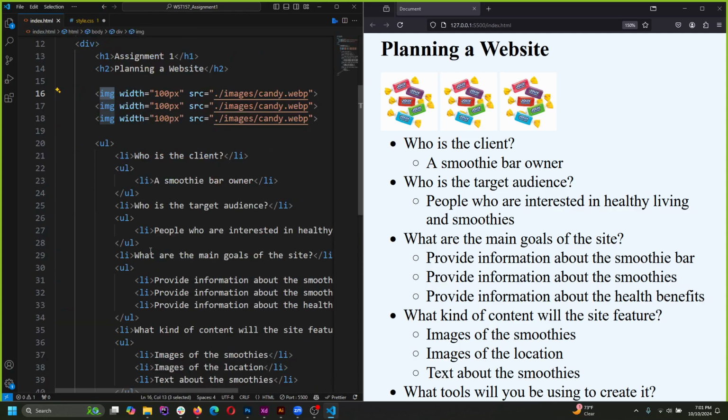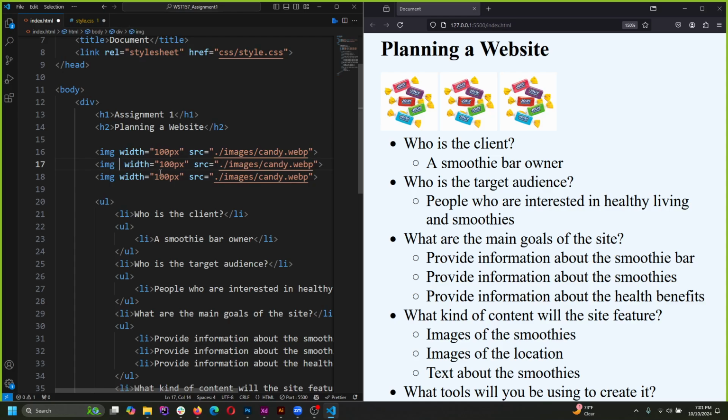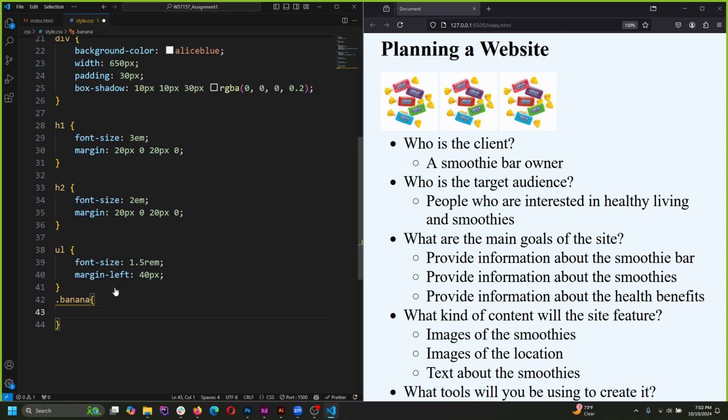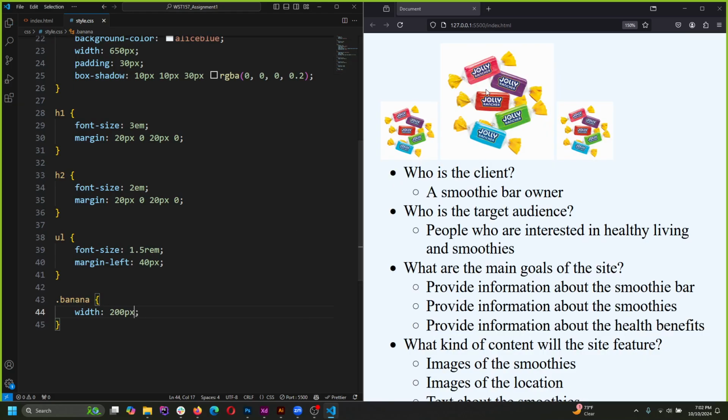Yeah, and you can assign classes to it. Like for example, this image, I could say class equals banana. Now this image is classified as a banana, or this one. So I could make this one different than the others by saying width equals 200 pixels. Right, now that one's bigger.